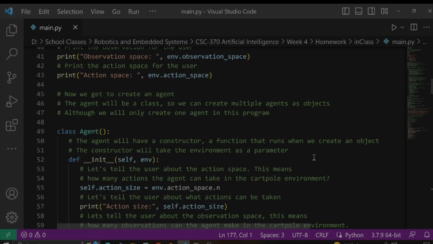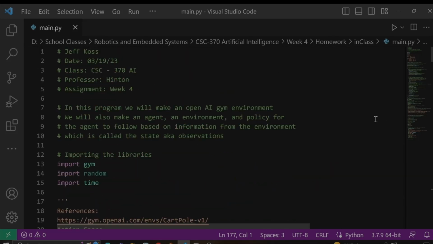Now, this is not a machine learning type of algorithm. This is more of a rules-based algorithm where we're basically just saying that if we're sensing some movement on the pole to the left, then we're going to try to correct it. Now, here's the thing. If the pole reaches 12 degrees or more leaning to one side or the other, the program's going to stop. Also, if the cart moves too far to the left or too far to the right, it'll stop. So let's get into the code really fast, and I'll show you what's going on here.